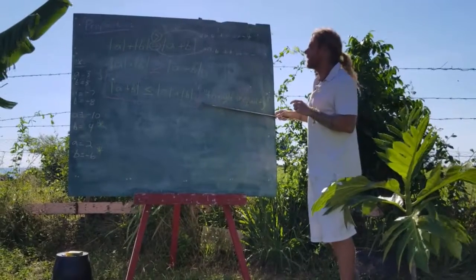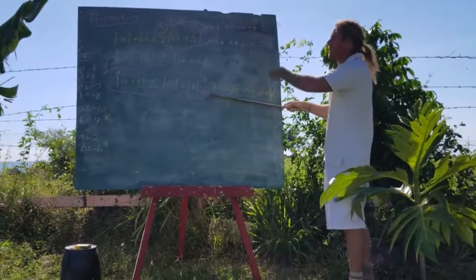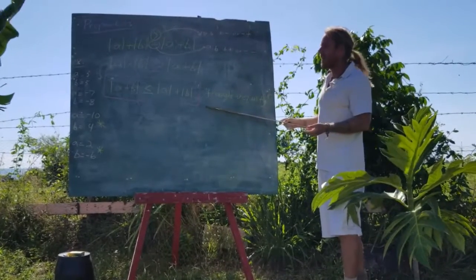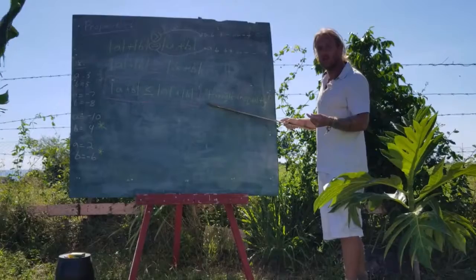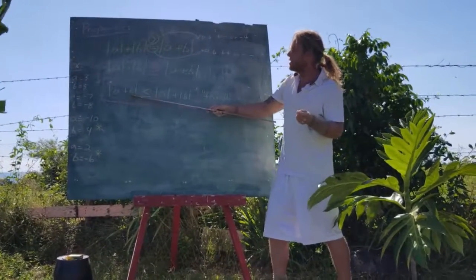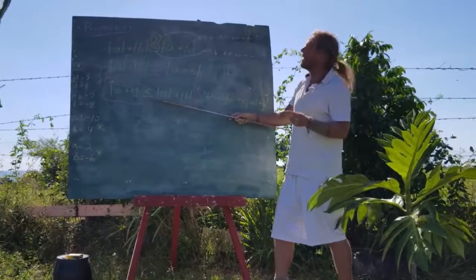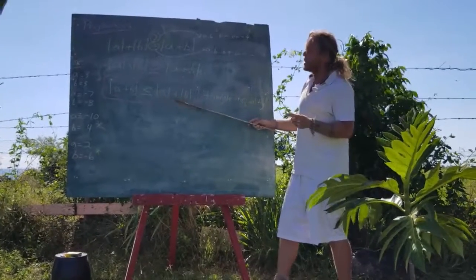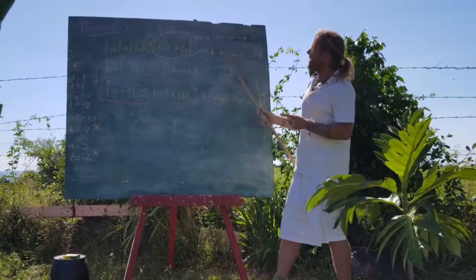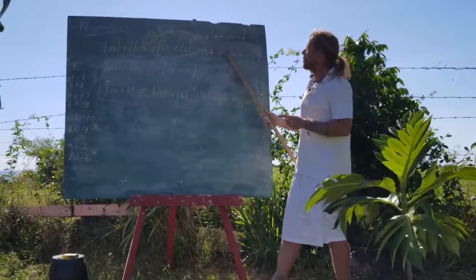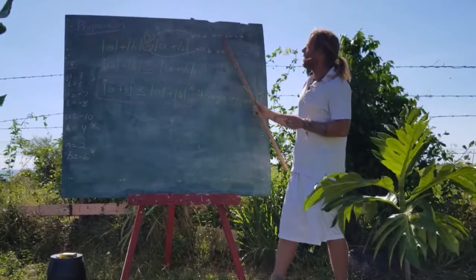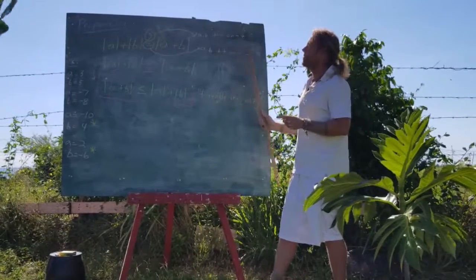Perhaps a good exercise you can think about is why this particular property, as we've examined it, might be an appropriate name, the triangle inequality. This property again states the absolute value of A plus B is less than or equal to the absolute value of A plus the absolute value of B. It is less than in cases where one of A and B is positive and one is negative. It is equal to in cases where A and B are both positive or both negative.